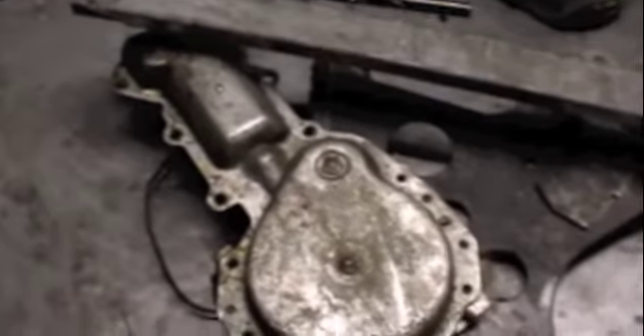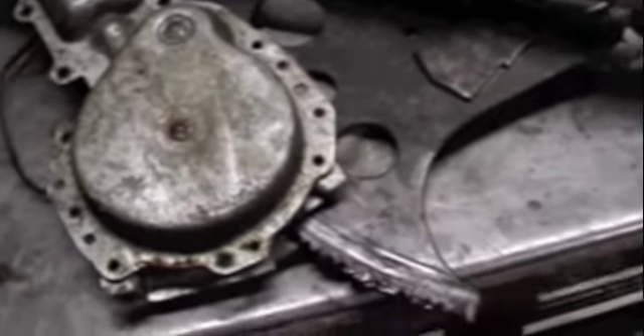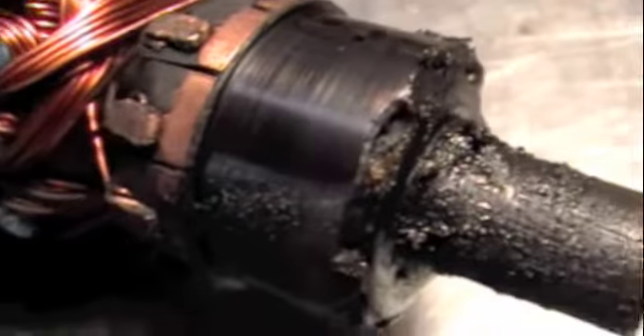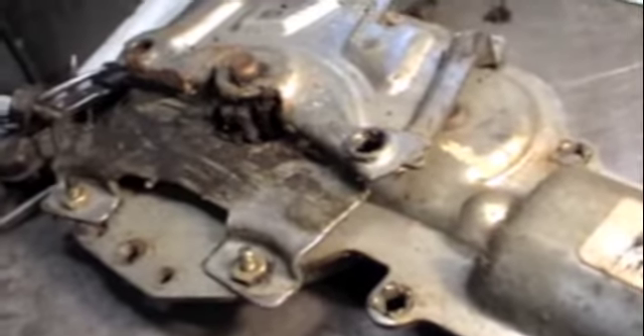Out with the passenger window regulator assembly. You take these motors out, take the end caps off, burst the armatures and clean the brushes up, then stuff these boss channels full of grease so it'll work a lot nicer. Over on the driver door power window motor, you can see this one is pretty bad, and this will exemplify what we're after. Look at that armature — they work 30% better once cleaned up.